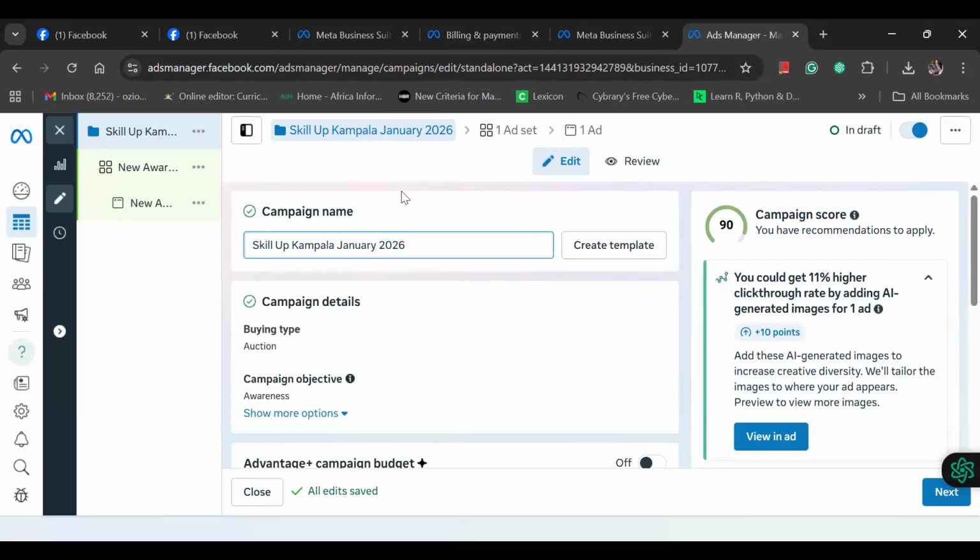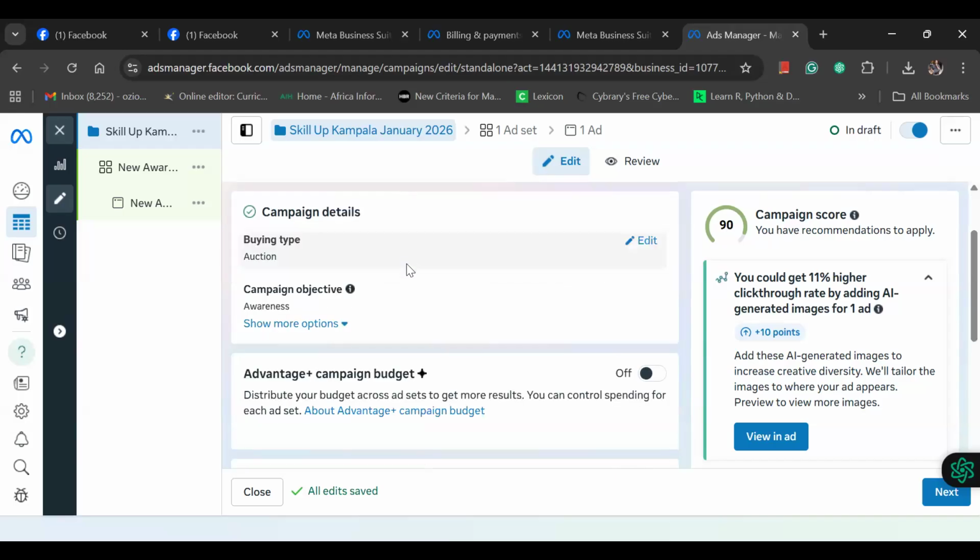They need to get people that are interested, and they want people to register for the next batch, for the next training. So the name of this campaign is Skill Up Kampala.